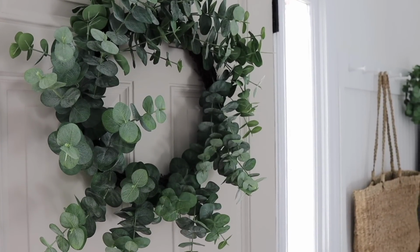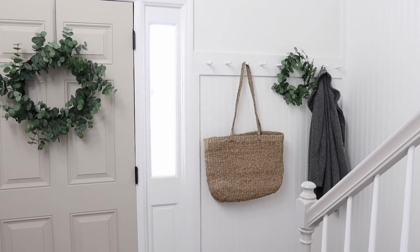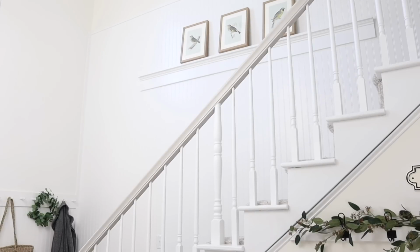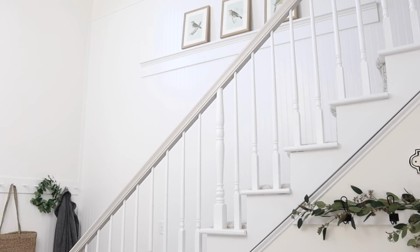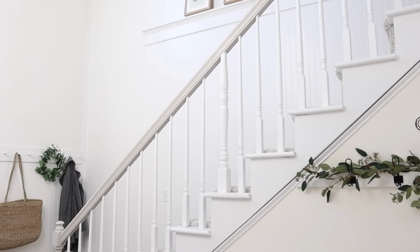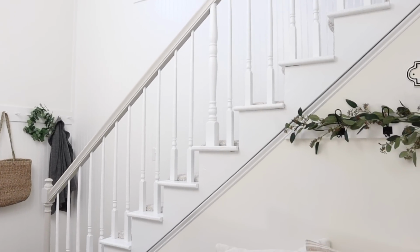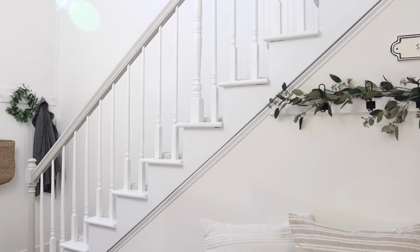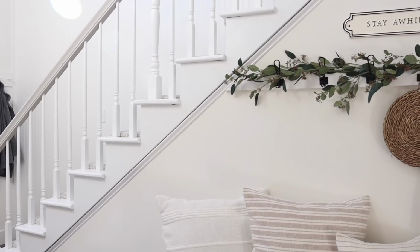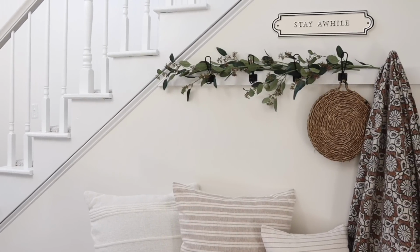Our front door is a 50-50 mixture of putty and Champlain by Fusion Mineral Paint. That is one of the most frequently asked questions that we ever get over here on our YouTube channel. You'll notice that our banister on our staircase and the little bench in our entryway also has this color on it as well. It is a beautiful color, and we actually decided to carry it into other rooms of our home just because we love it so much. It's such a creamy, soft color.